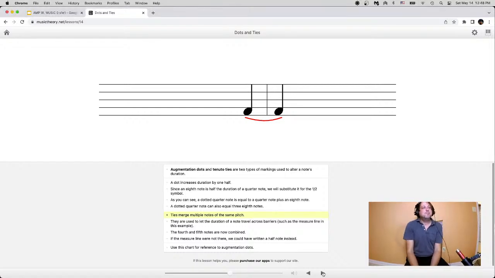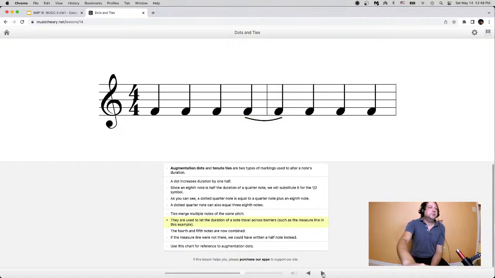You'll notice that on the piano there are a couple of white keys that are just next to each other. They don't have a black key in between them. So, like these two. That's an E and an F. So that is still a half step, just with no black key.